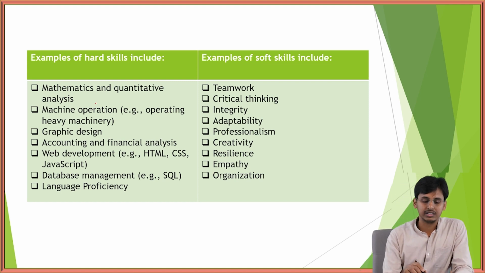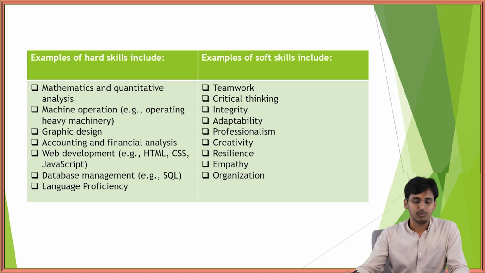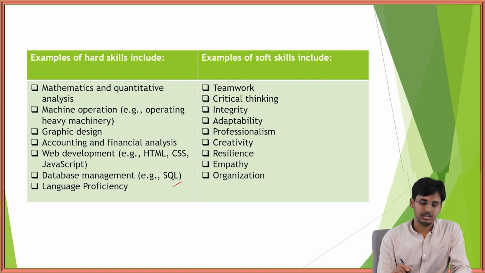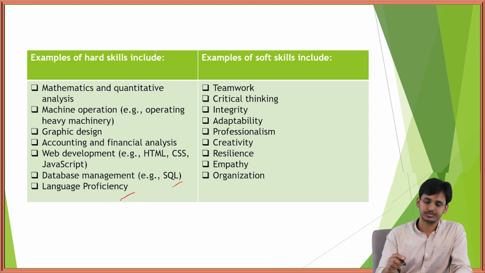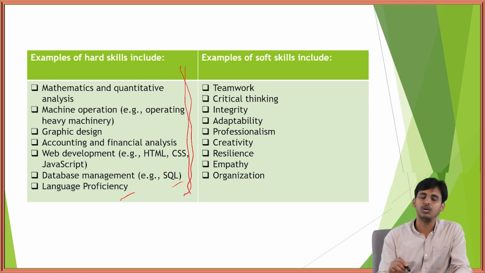Here hard skills are mathematics and quantitative analysis, machine operating, for example operating heavy machineries, graphic design, accounting and financial analysis, web development, for example HTML, CSS, JavaScript, database management, for example SQL, and other skills, language proficiency. So these are the hard skills. If you observe all these hard skills, we see they are related to the core competencies.